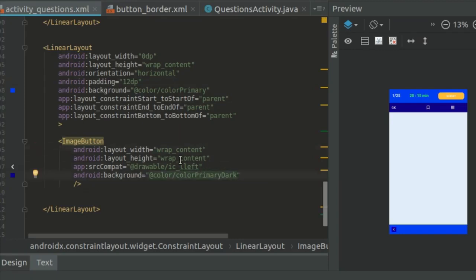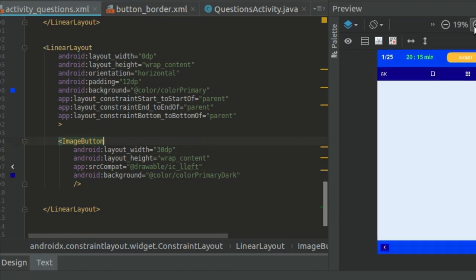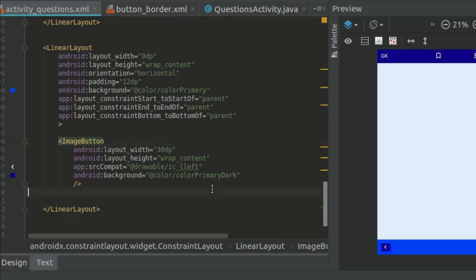Now change its width to 30 dp so that it becomes wider, so that the user will be able to click it easily. Zoom it a little bit. Okay, now it seems fine.